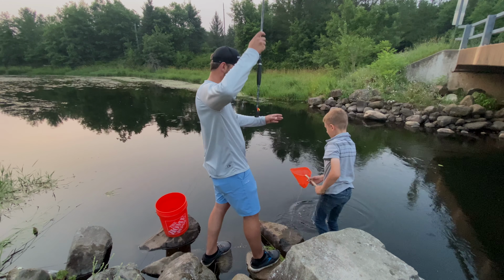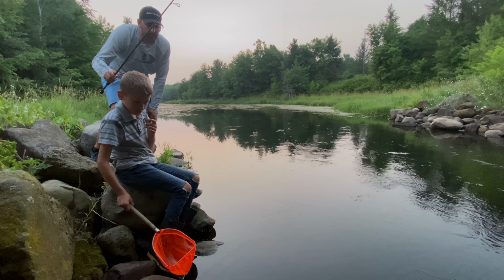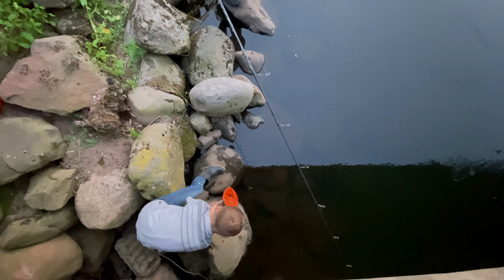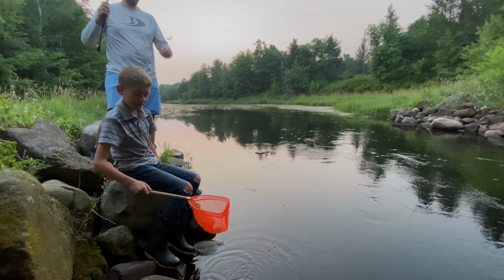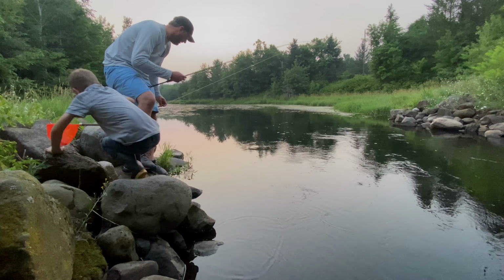We got him. Nice. So sometimes you gotta lure them out of their crevice because they'll get rocked up in there and they'll get stuck. So we just got him out and into the net. Boom. He crawls out on the rock. Man, he's pretty feisty. That's a nice one. So we got about 15 now, and we're gonna just keep catching them until we get maybe 30, 40? And we should have enough for a meal. So about halfway there.